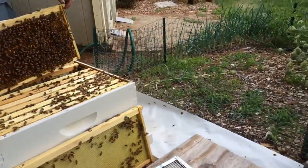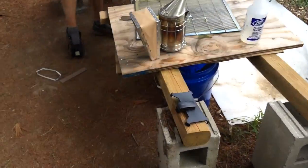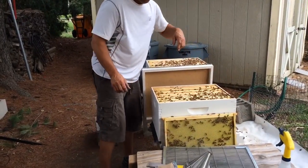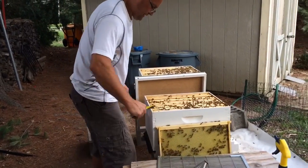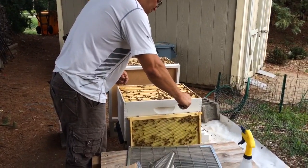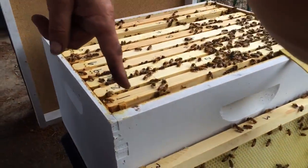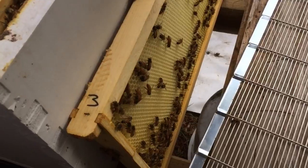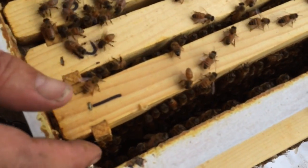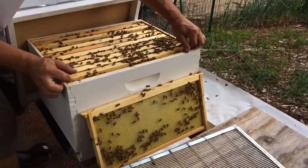All right, let's put this baby back together. So the queen was which cell? Six, was it? Fifth. It was number six, but look at these, all these bees are just kind of looking up at you. See how they're just looking straight down at them, they're all just looking up like, what is going on up there. Hello, sky god. Oops, that's not good.